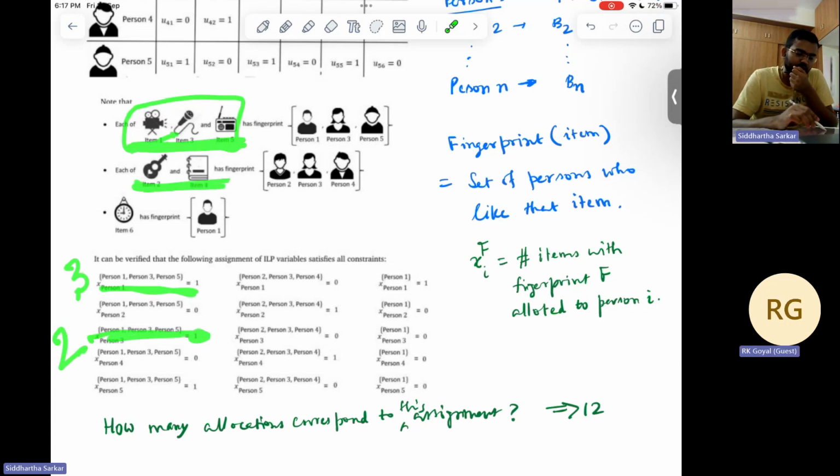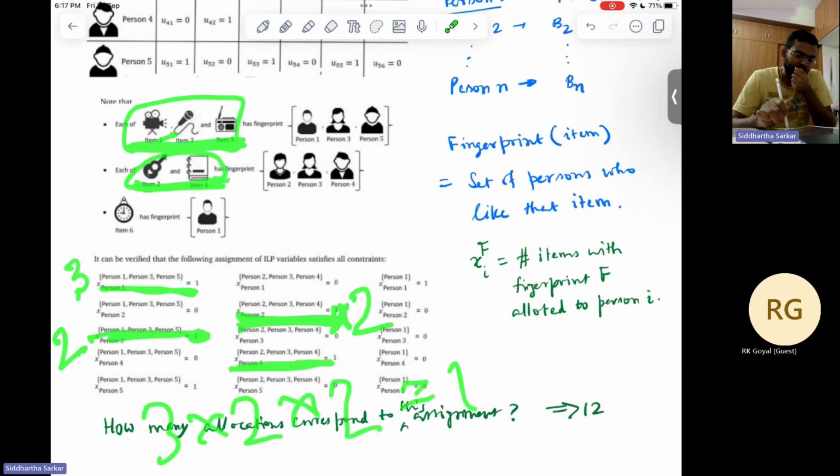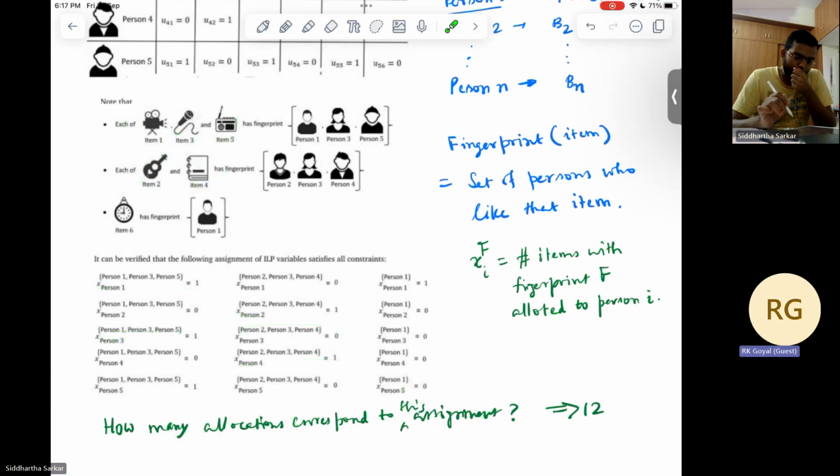Now consider this list. From this list, who all gets these two items? Person 2 gets one and person 4 gets one. So initially person 2 has a choice. He may get the guitar or the notebook, two possibilities. So once you fix what item has been given to person 2, then for person 4 there is no choice. The remaining item goes to person 4. So that is how the number of ways is the multiplication of these choices. So 3 times 2 times 2. So that's how it is 12.